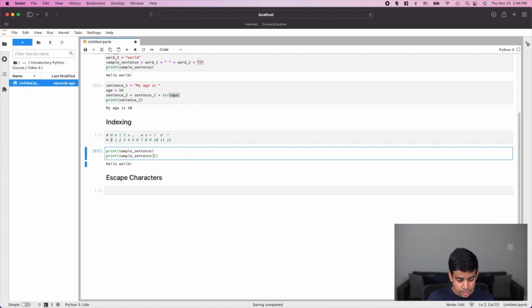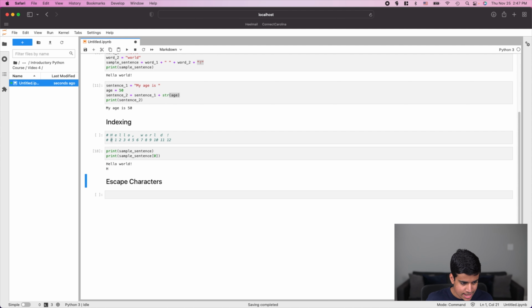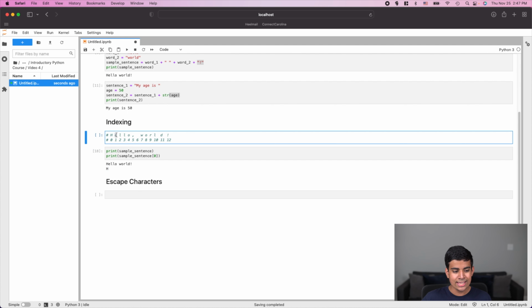Very important. So now if I put in an index in here, any index number, it will essentially give me the character at that index. So for example, if I want to get the first letter, well, I would put in 0 as the index, because again, remember, the first character is located at index 0 in a string. It doesn't start counting at 1, it starts counting at 0. So if I were to print this now, you could see that it gives me the capital H, or the first letter.